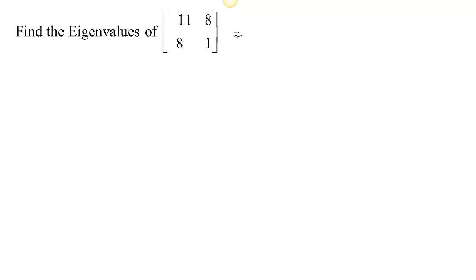We've got this matrix, this is what we're thinking of as our matrix A, and what we need to do is to find the determinant of A minus lambda I. So we're talking about finding the determinant of, here's our matrix A, negative 11, 8, 8, 1, and the identity matrix would have 1s on the diagonal and 0s off the diagonal, but if you multiply it by this eigenvalue of lambda, it looks like this.